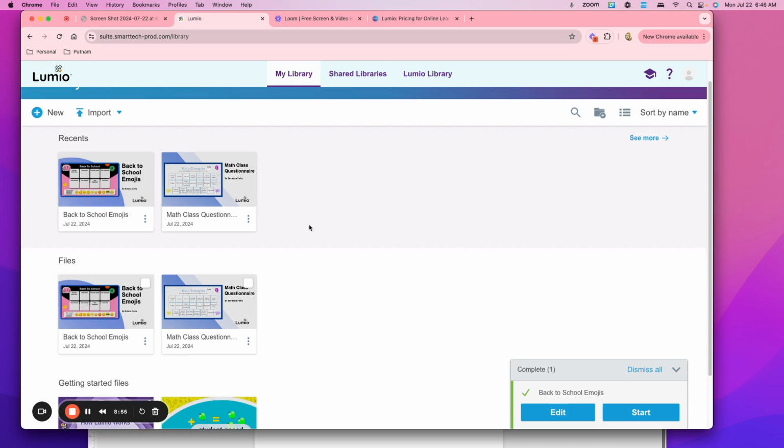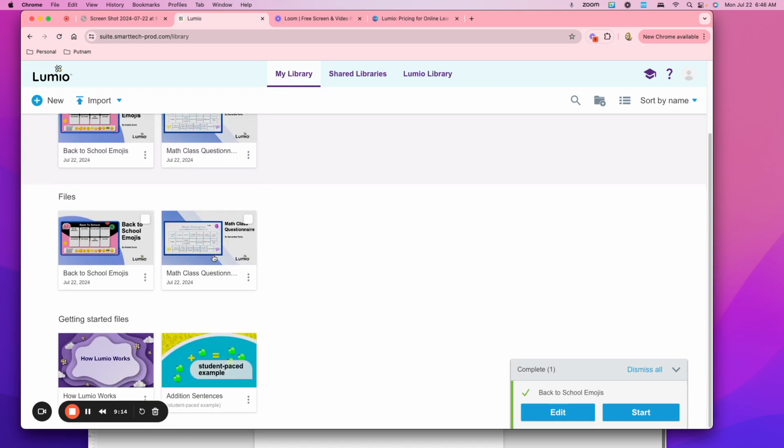And again, make note, this is where you're going to see your quote free space being used up. So if I maybe was full and I wanted to get rid of something, I would delete things out of my library. There are 2 get started files down here in terms of how to use Lumi with their directions that they show, as well as this second startup file that's available to you.